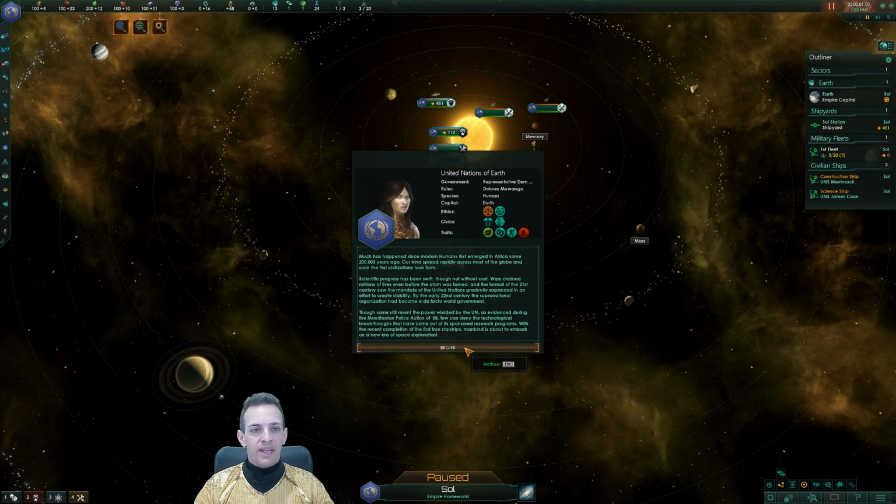There we go. That is our new Civ. Now I can click begin. You know what? I'm not going to do that. I'm going to wait for the second episode on that. This is episode 0. This is the setup episode. I will just point out a couple of things on this screen.